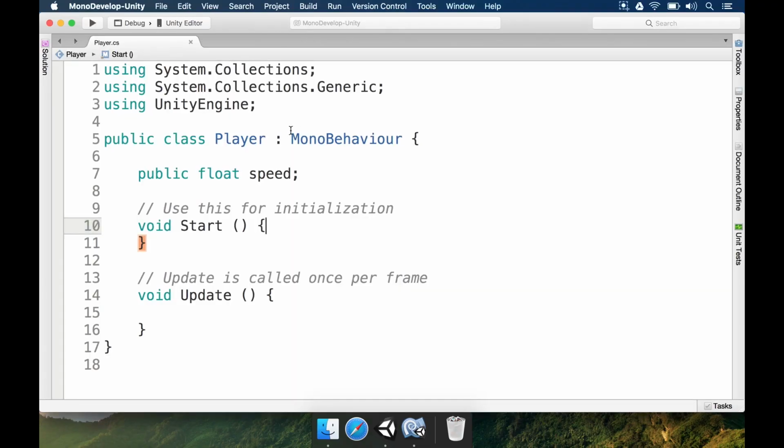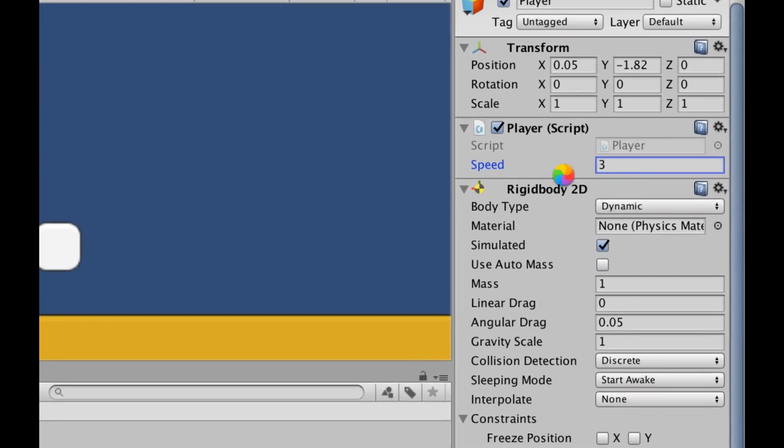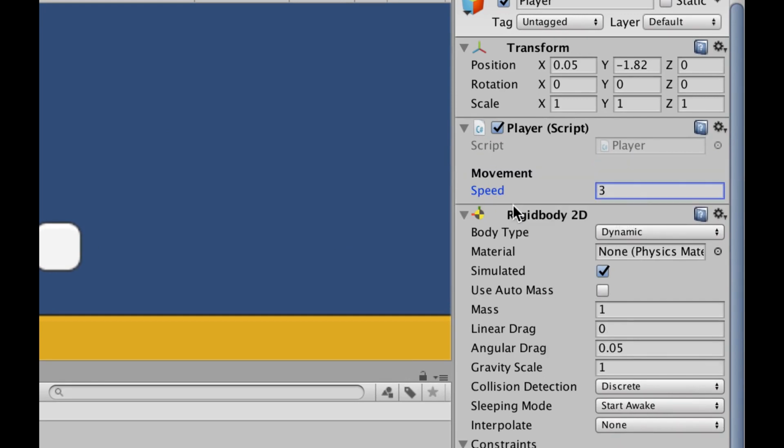Okay, and just to organize things a little bit more, just to add a few good practices here since we are beginning, it's interesting for us to add a few headers here. Okay, so I'm going to open and close these braces. I'm going to type header, and between parentheses I'm going to add a name. So I'm going to name this movement. This is kind of a way to tell Unity that every variable under this header is going to be about movement. Remember, this is actually not necessary, but if you save this and you look at Unity, you're going to have a nice label here showing the group of variables that you're working with.